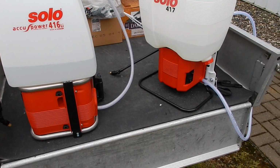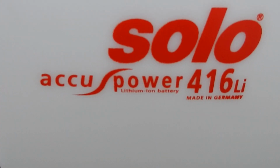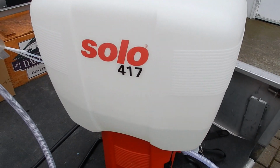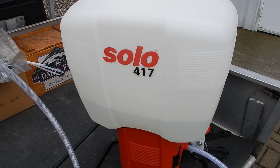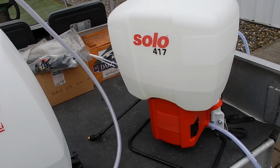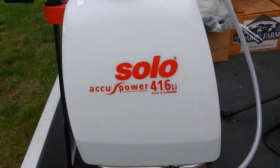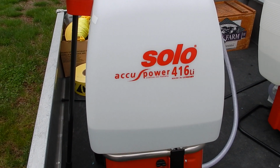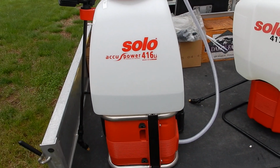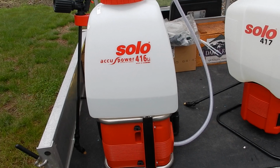The difference between these two models is this is a lithium ion rechargeable battery powered backpack sprayer, the 416 Li. Then the Solo 417 is a lead gel battery. So it's a little bit different, but this sprayer is $192 from Forestry-Suppliers.com, and this one I think was $347 from Forestry Supplies. But I did shop around. Forestry-Suppliers.com seemed to be the cheapest, even cheaper than places on eBay or Amazon, and they had free shipping on them as well.